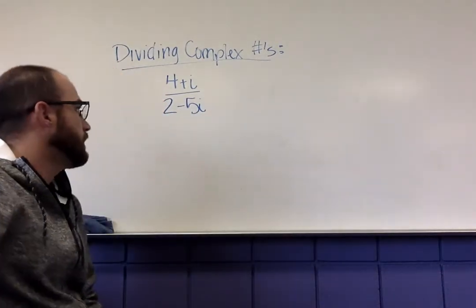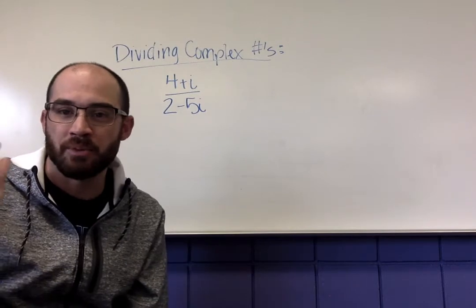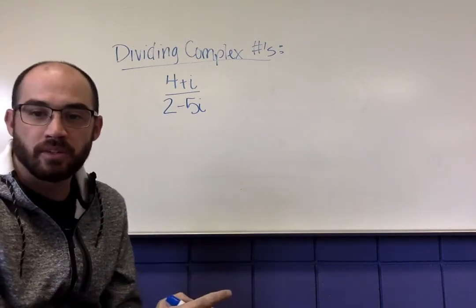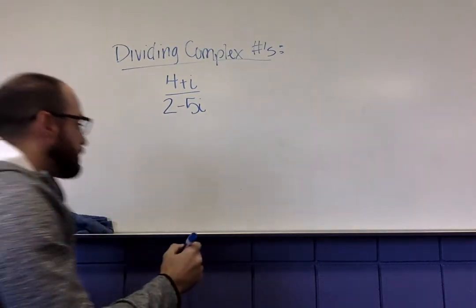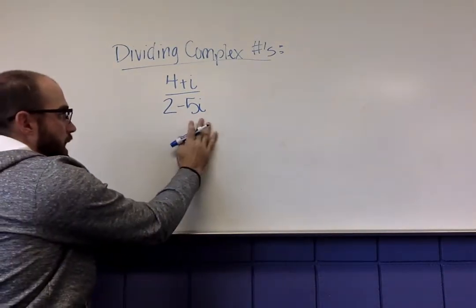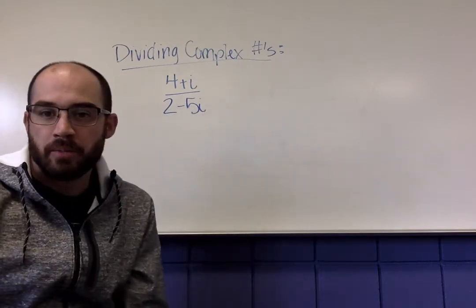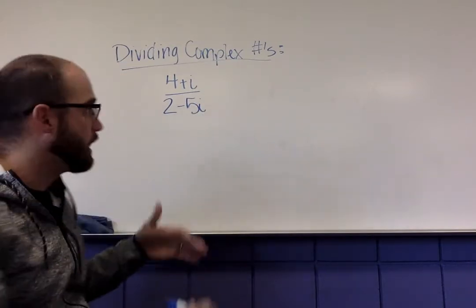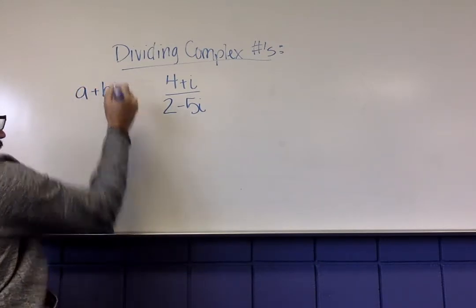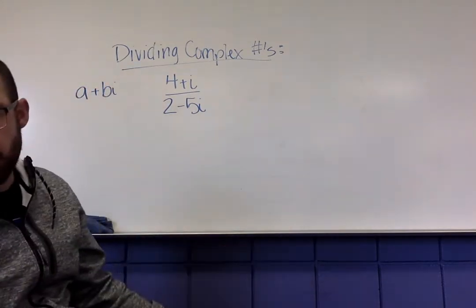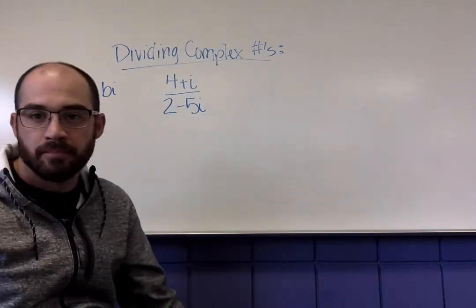Okay, the process here is kind of the opposite of what you would think. The word says divide, but the way we're going to solve this is we're actually going to multiply. Whatever I have on the bottom, our goal is essentially to get rid of that imaginary number on the bottom and get it to our standard form, where we have our real number plus or minus our imaginary number. That's our goal, to have that a plus bi format.